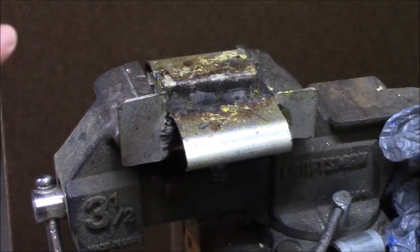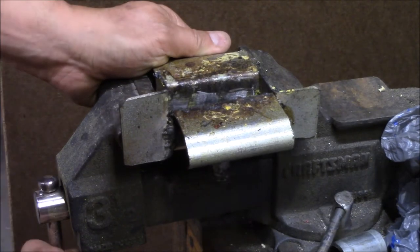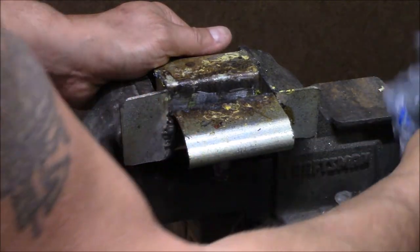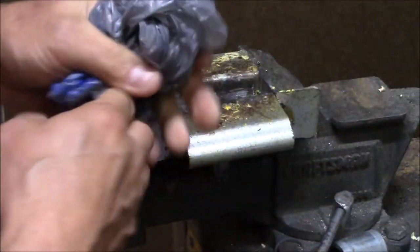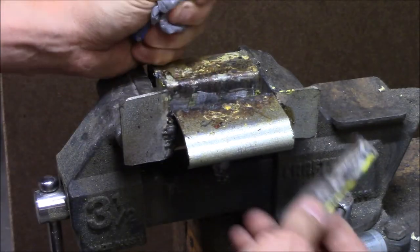Okay, you want to work in a very well ventilated area, and you do not want to breathe in any of the fumes. So if you're going to attempt to do this, you've been warned. Don't want any health problems there from you guys.